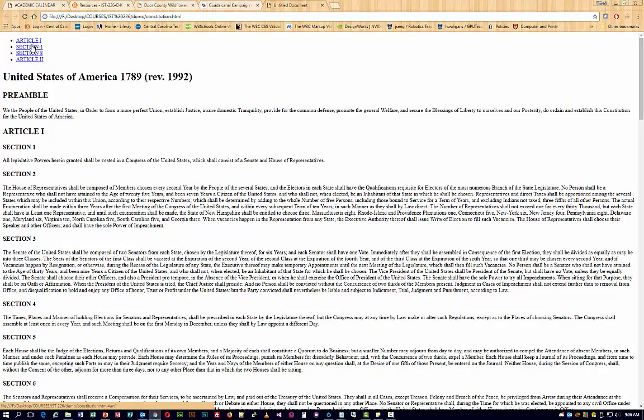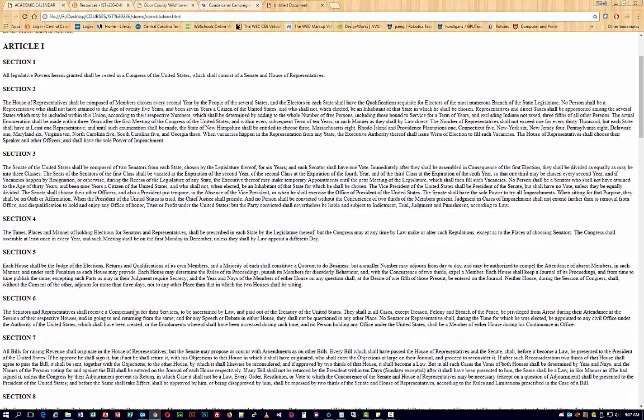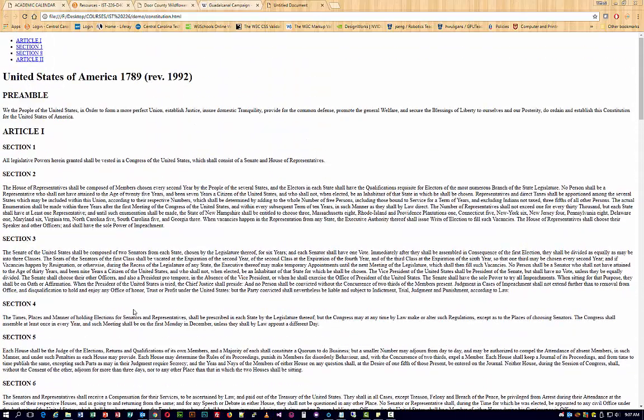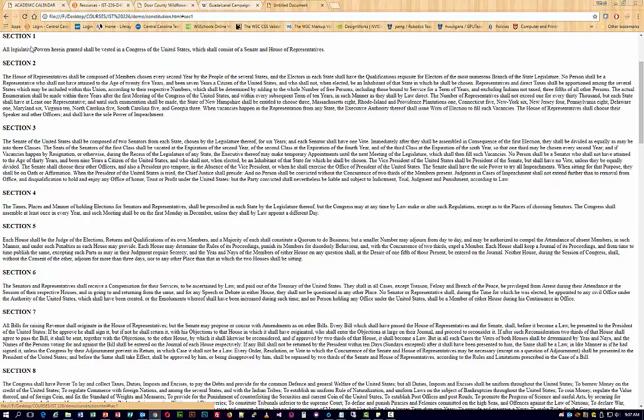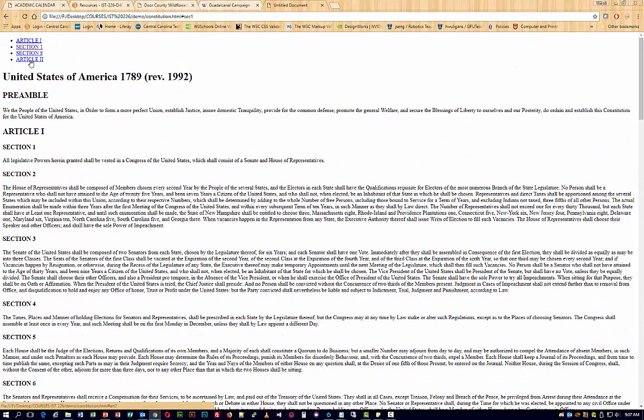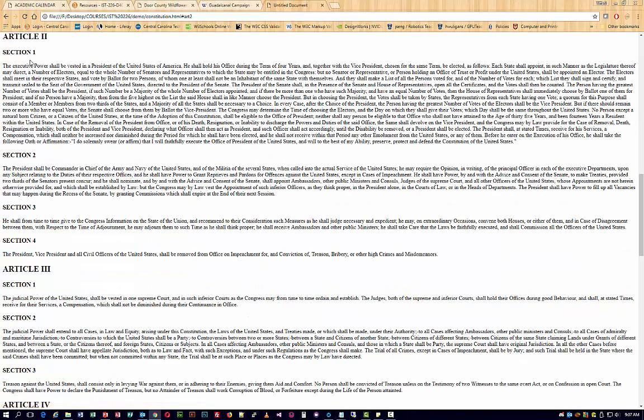I have my hyperlinks up here. So when I click on one of these hyperlinks, it's going to take me to that particular section or that particular header inside the actual web page. So, section 1. Yeah, so it took me to section 1. Come down here, article 2. Yeah, so it jumps me all the way down here to article 2.